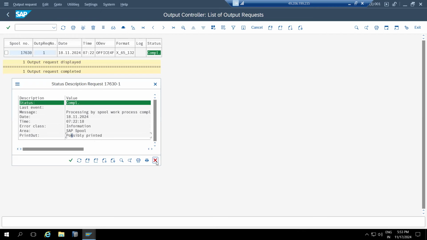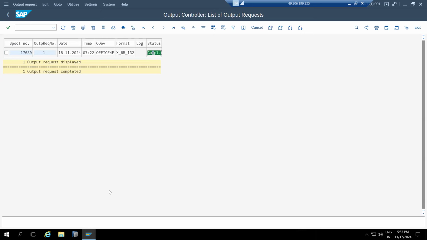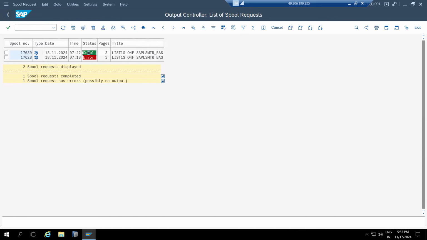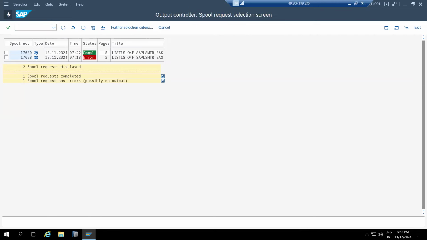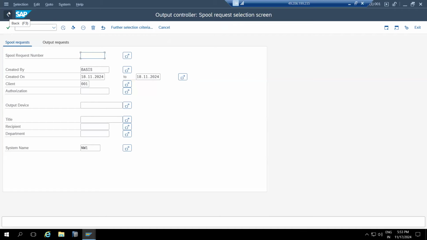The front end printing means printers which are locally configured on your laptop or desktop, not in the SAP system. Locally means when you purchase a laptop from the office, your IT team must configure the printers, right? So those printer-related things we can configure here, so that whenever you use it, there is no need to configure it again. This will be printed as a PDF. Your local printing as print to PDF is printed here.